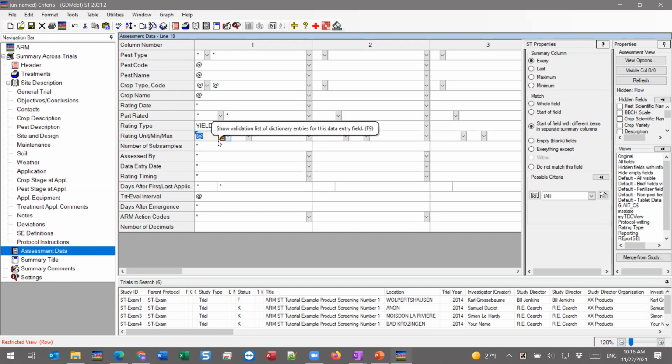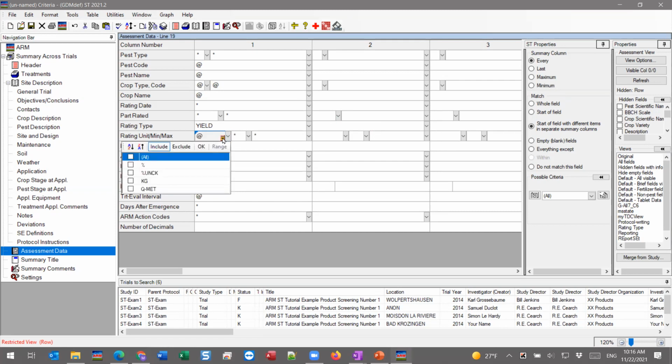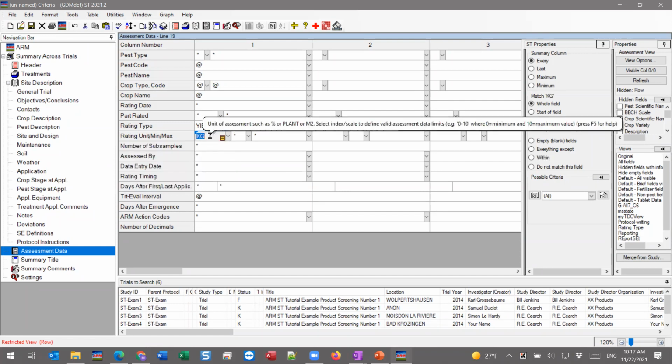Then maybe the next natural step, you can certainly continue to focus in on what you care about, would be the rating unit. So we can drop down this list here and look at the different choices, because for yield, certainly we might have the raw yield, or we have a converted yield. You want to make sure we get the right ones to look at. So maybe we're interested in the ones in kilograms. Of course, I don't think there'll be a yield in percent. Those are probably different data types, but let's focus in on just anything that has yield in kilograms, and that's what we care about.